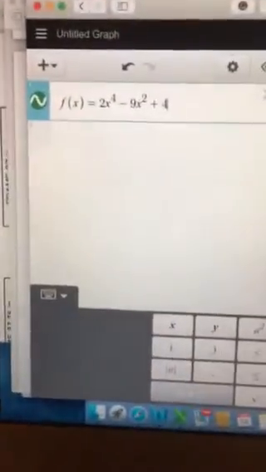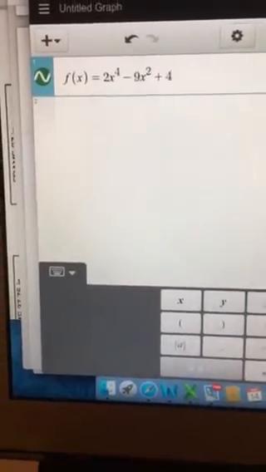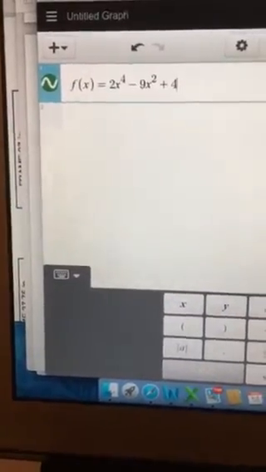All right. So let's take a look at this function. What I'm going to put in is f parentheses x. So this is the one I'm going to look at that has a relationship to the one you're going to do. Bear with me. 2x to the 4th minus 9x squared, and then plus 4. All right, so let's take a look at this. Here's your function, 2x to the 4th, minus 9x squared plus 4. If you want to write it down, you can. If you just want to follow along, that's good too.